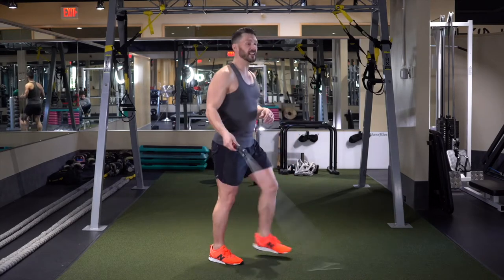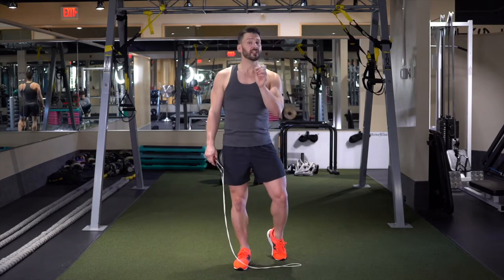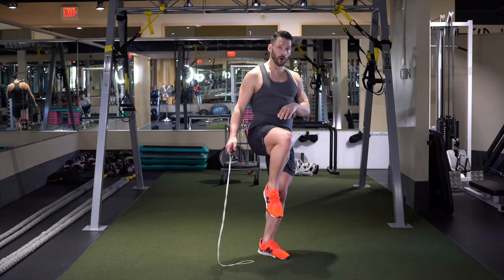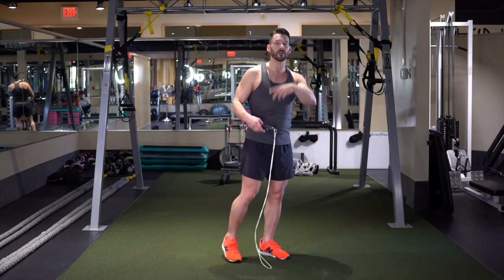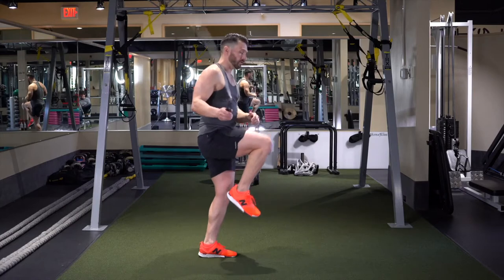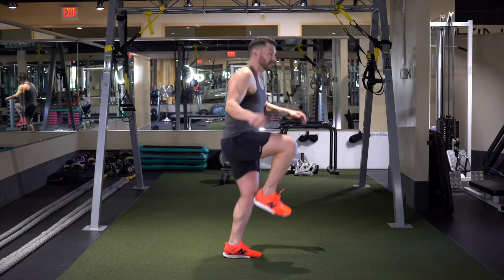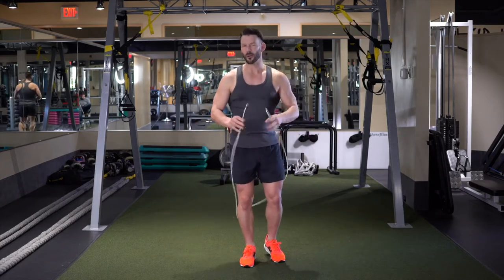What you'll notice is that every one knee up is two jumps. So the trick to this one is try not to go too fast. Be a little bit more patient and allow the knee to come all the way up before the foot goes back. Make sure to get one revolution per movement. It looks like this. One, two, one, two, one, two, one, two. Not to be confused with the hold down step. We're not gonna be doing that one just now. It looks pretty funny, but it's not quite as effective.